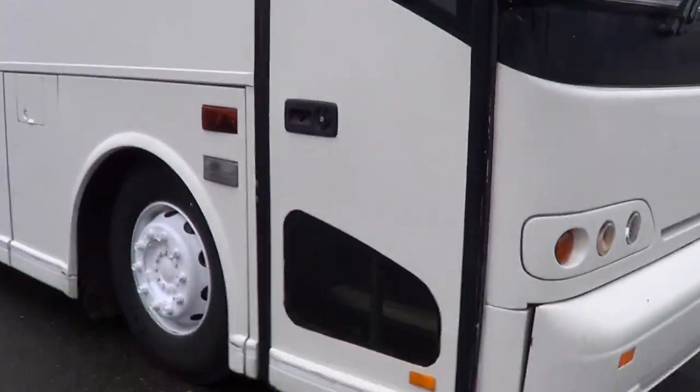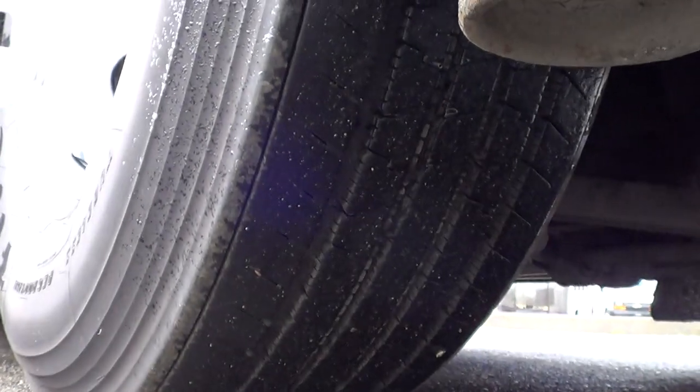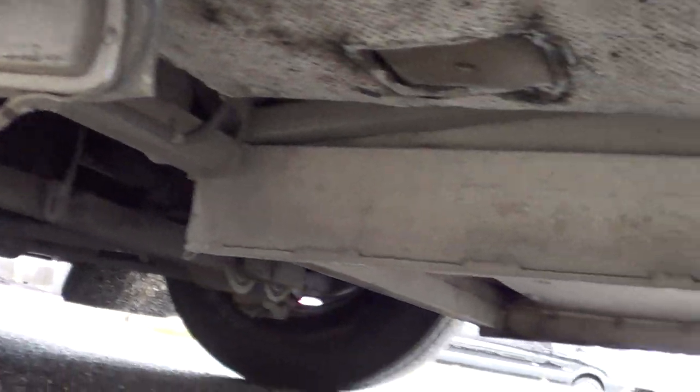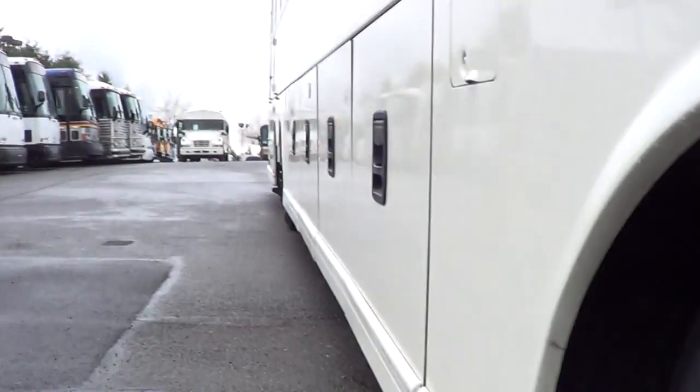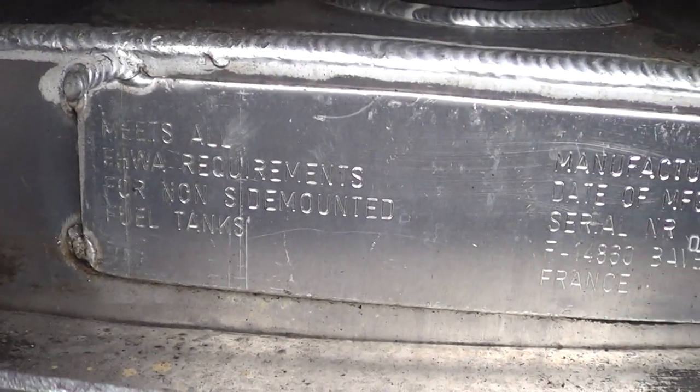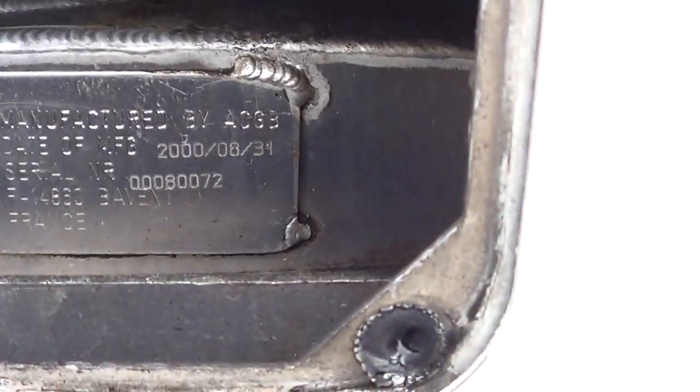Let's walk around the outside and get a look at the body. Let's check out the tires as well. Fair amount of rubber right there. Check it out underneath a little bit. Let's open up the luggage bays. Here's the fuel door right here — it meets all FHW requirements for non-side-mounted fuel tanks. That's important.